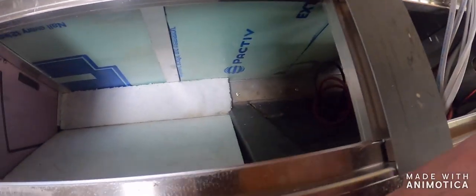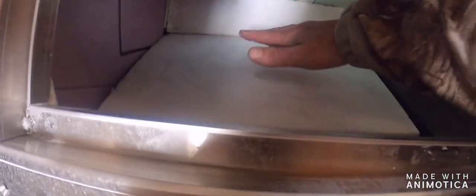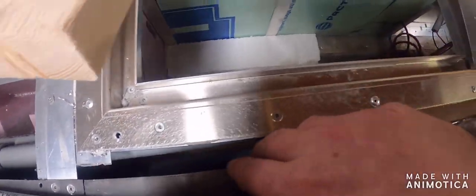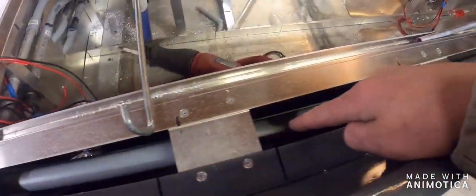The same thing's gonna happen over here. Once I'm done and I get my piece of FRP in here, I'll pour foam down this hole. I'm gonna back foam all of this side. Same thing up here. Pour foam, pour foam, pour foam.